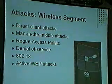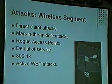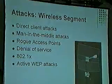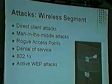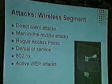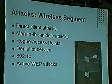Basically, that's an incredible pain to administer if you've got any more than like 3 users, because let's say you've got 50 users using the network and you've got static WEP. Now, one of the users you no longer want to have access. Maybe they're an employee and they no longer work for the company. Basically, every other one of your users has to switch to a new WEP key, because there's one key for the entire network.